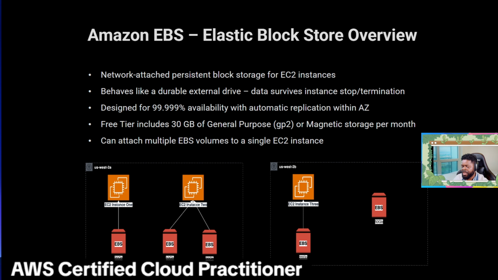Okay, so what is EBS? I think it's clear enough, right? We just mentioned all the options, and now we're looking at EBS. Like I mentioned, it's a block store, and it's network attached, meaning it's something you have to use the network to access. It's durable, so it can live outside the instance. It means if you terminate the instance or you stop the instance, the storage is still there, the data is there, nothing will happen to it, right?